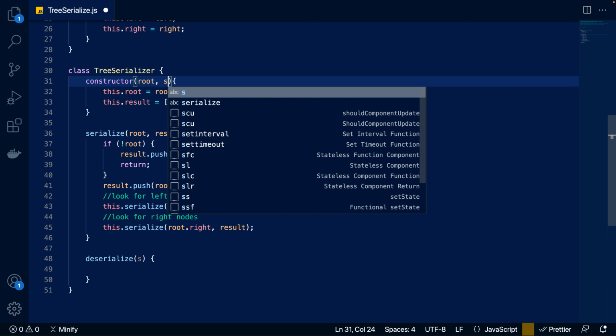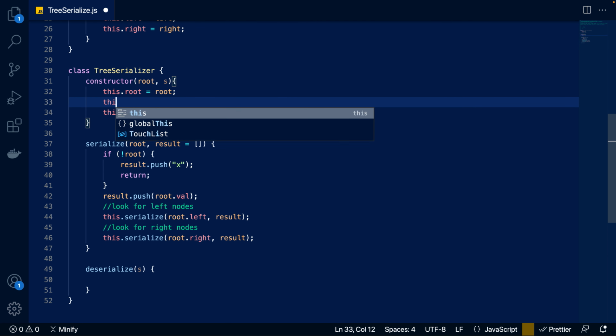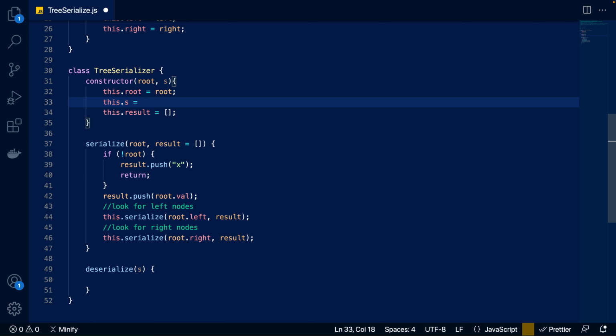And the constructor can have the root of the tree, and it could have the string as well, right? We could create a tree serializer object directly and then have these two values.